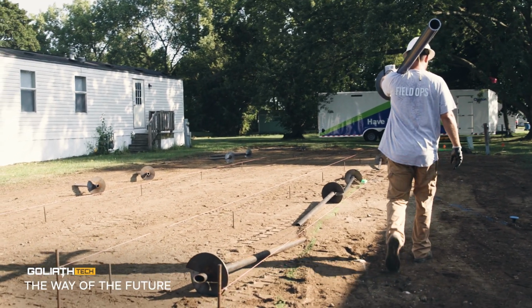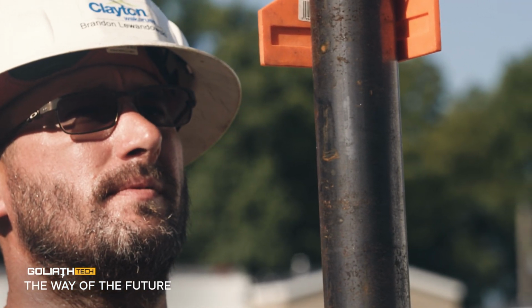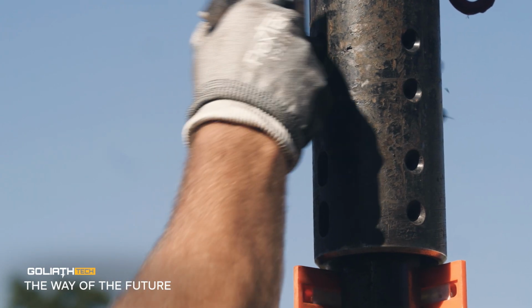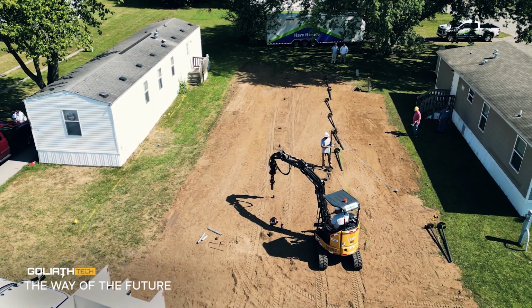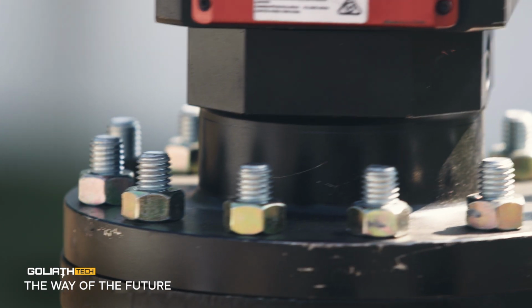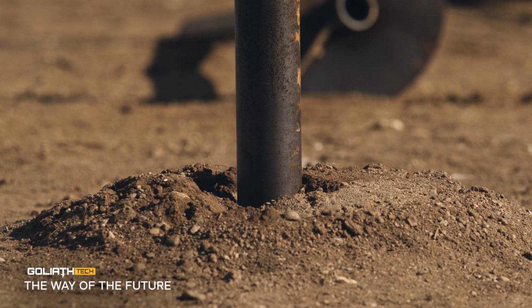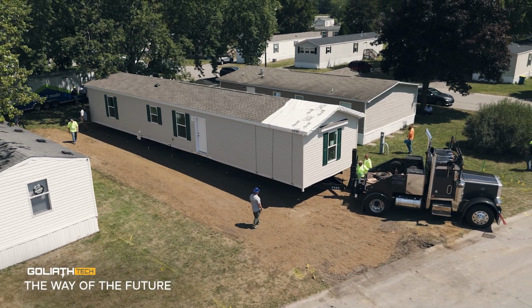One of the challenges is we haven't changed the application in terms of what we do on site installs for the foundation systems in forever. And this technology is extremely exciting. It's a very unique system, and it's going to make the installation and the site prep much easier for us as an industry, and also make it more seamless and quicker to get the homes installed for our product. It's very unique and exciting to see this new technology, and we see how we think that can benefit us and our customers in the future.